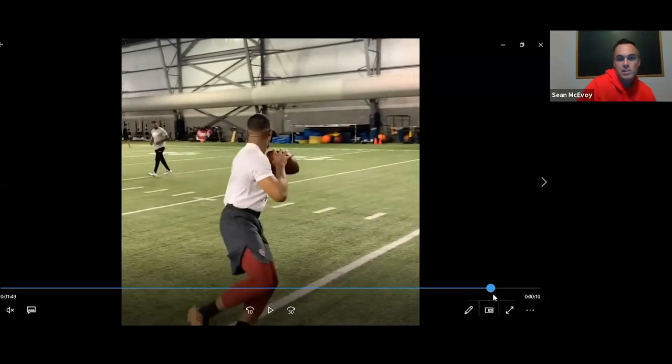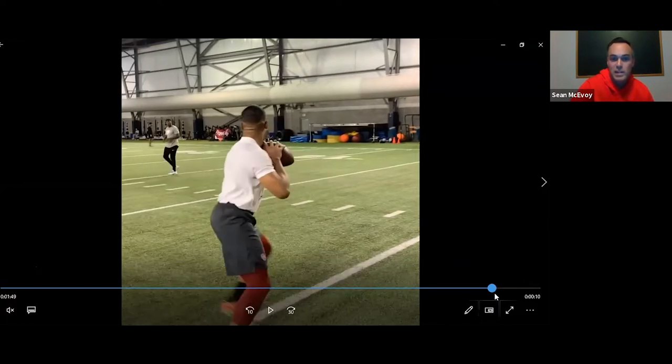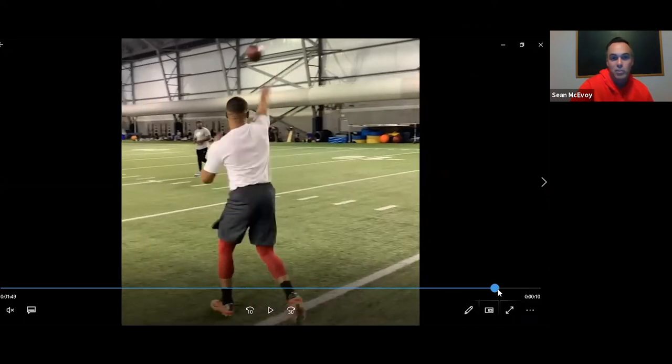On the break step — his eyes are leading his hips, he's starting to open his hip on that break step. Not only is he stopping his momentum from continuing backward, he's already started setting his hallway to the left side. It's so important that it's done on the cross step, because now he's in a position where he can just put his plant step in the ground — and here's that really good consistent load in the back hip, ready to deliver a straight line throw.